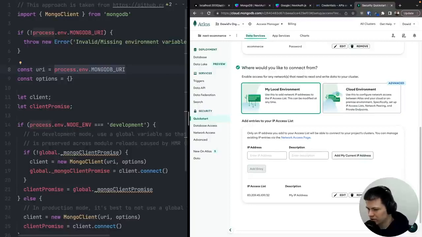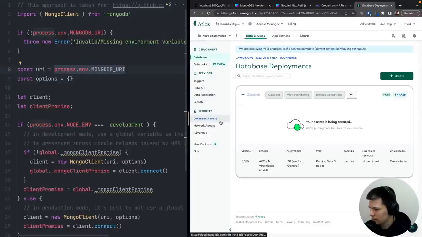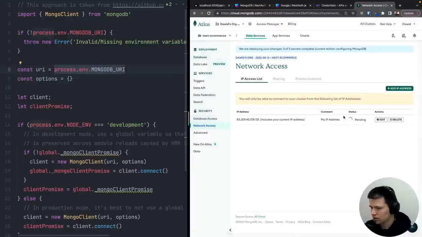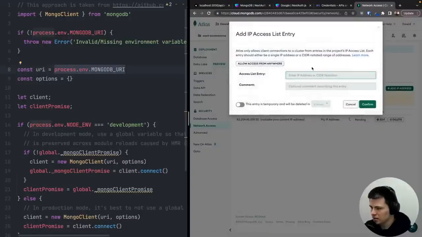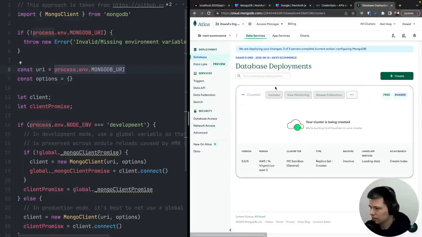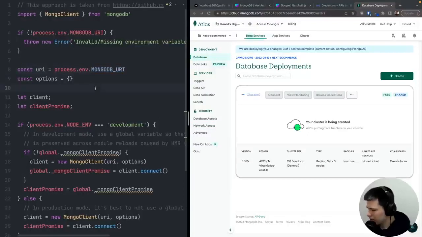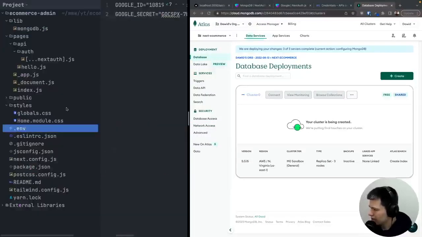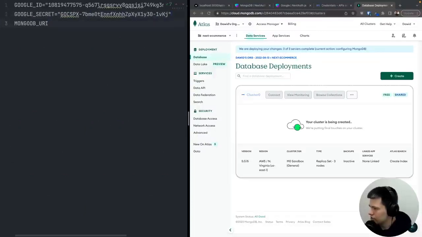I will just click here, finish and close, go to database, and here inside network access, you can actually add more IP addresses, and you can click this one, allow access from anywhere, in case you publish your app. Right, now it's creating my database here, but I can put my MongoDB URL. So I will go to my .env file, and let's add a new row, MONGODB_URL, apostrophes here, and now I need to wait for this database to be created.